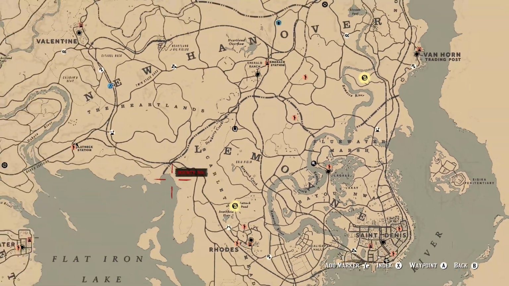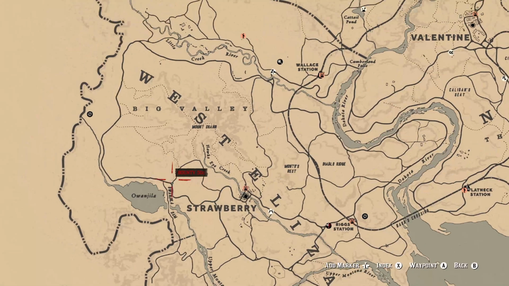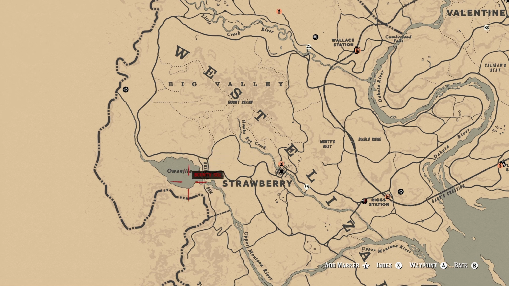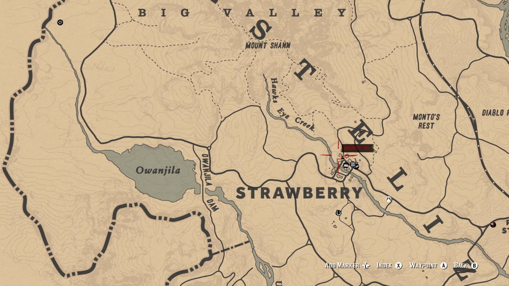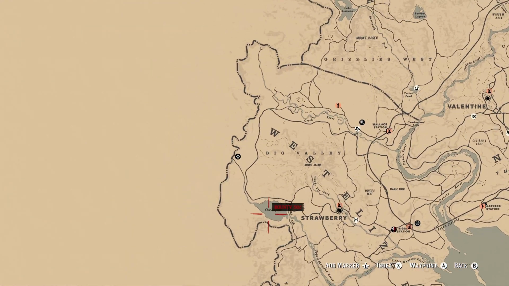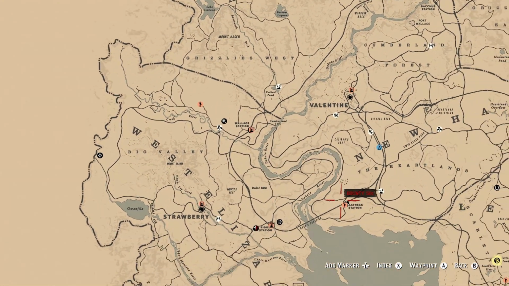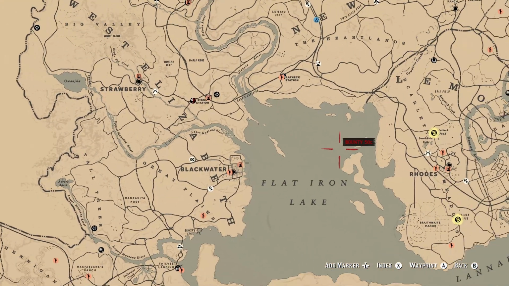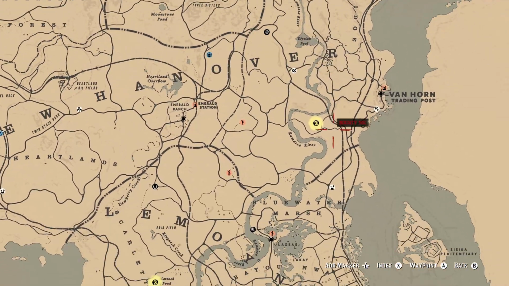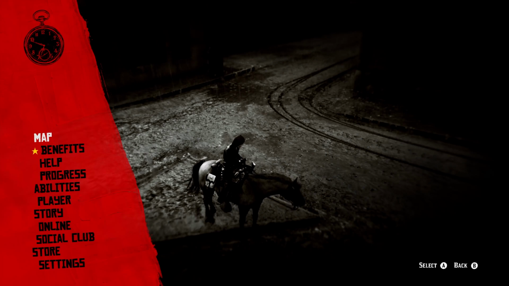And just in case you guys are new, because I know that we've had a lot of new people coming into the channel lately, especially with the Red Dead Online exclusive that just came out a couple weeks ago. But Lake Owangila is right here, and the dam is right here, literally just straight west from Strawberry. So there you go. And then otherwise, you can go swimming just out here in Flatiron Lake. You can go up to O'Creagh's Run if you want to. Wherever you can actually swim, just do it there.